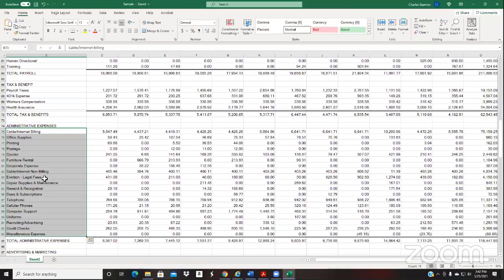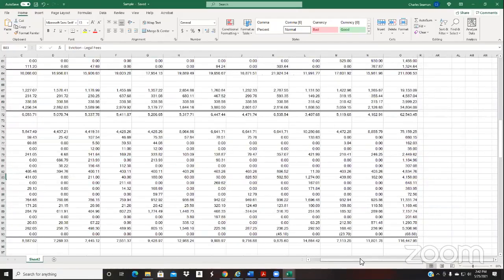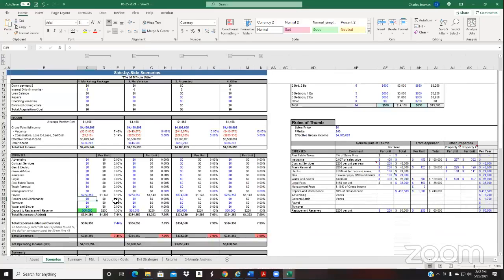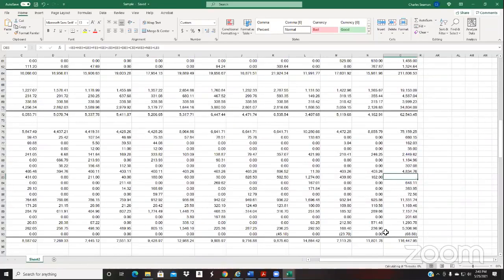So in this particular section, they do have one line item that says eviction and legal fees. So we'll break that out just to put it in separately. Now, if you're using an underwriting tool that does not have a separate line item for legal, you could plug that right into general admin, because that's where many of them would put it. But for here, we'll break it apart being they have one. And then the rest of these line items will plug into general admin. So we have 112,289.95.